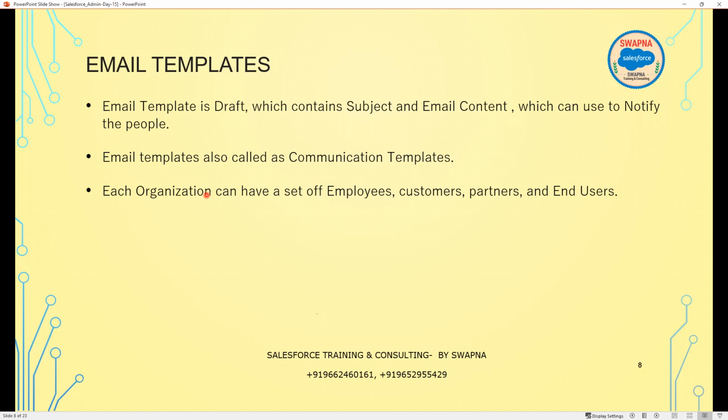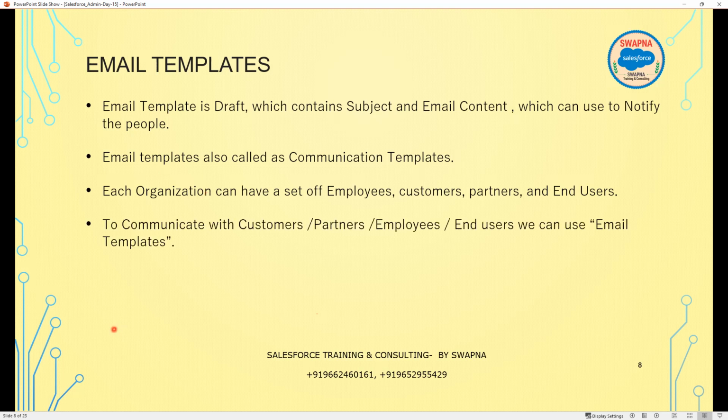If it is end users, we'll have a different type of emails. By using these different email templates, we can communicate with multiple people. Take a note of it.